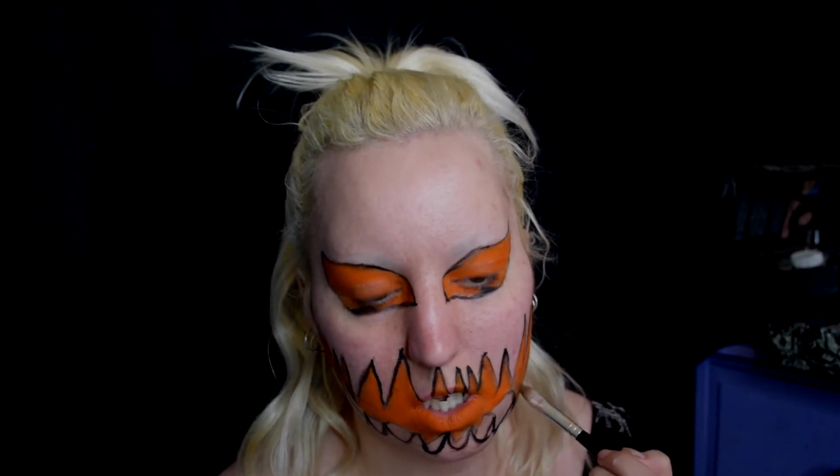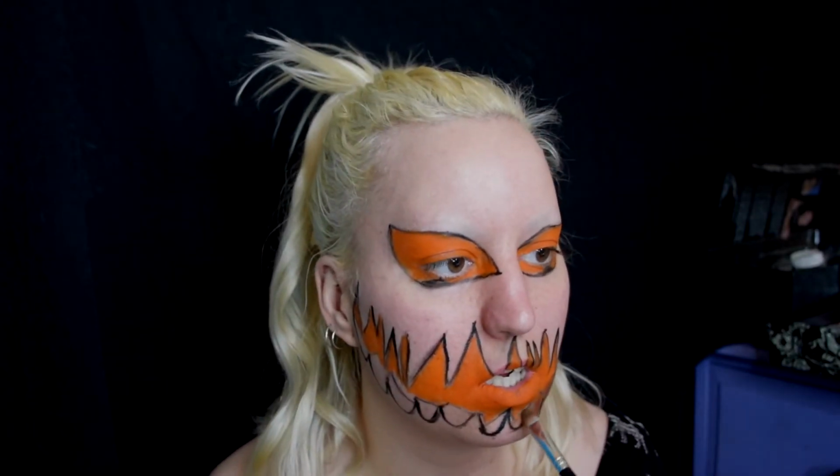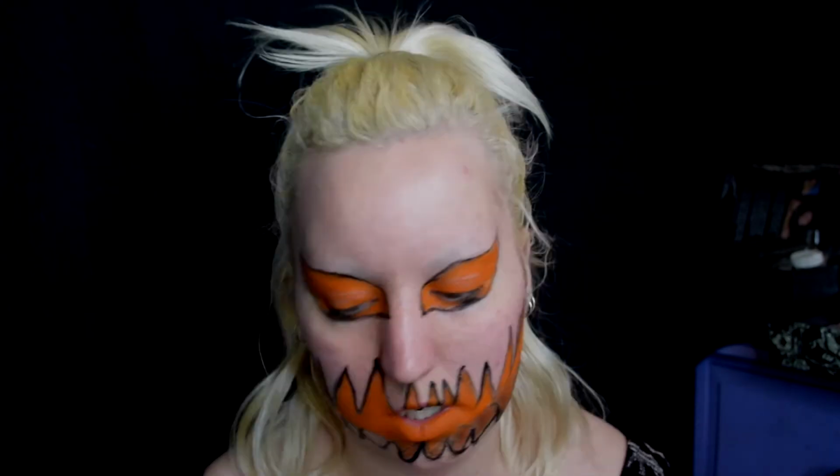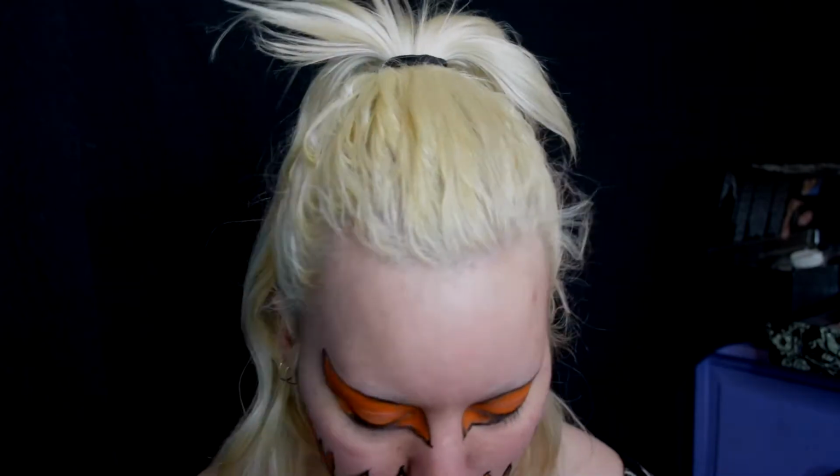So at this point I am now filling in, I guess you could say, the gums of the pumpkin mouth. So I went in with the same shade orange, but then I was taking some of the terracotta shade from the BH Cosmetics palette and then touching that over with a Color Cosmetics brush, which is what I'm doing now. It's just to help give it a bit more of an auburn type of tone, so it can help differentiate between what was the mouth and what was the gum. So as you can see, body paint first, then going over that with some of the terracotta shade from the BH Cosmetics palette.